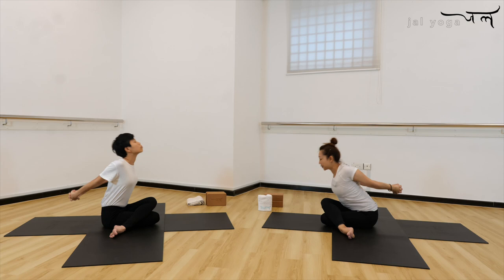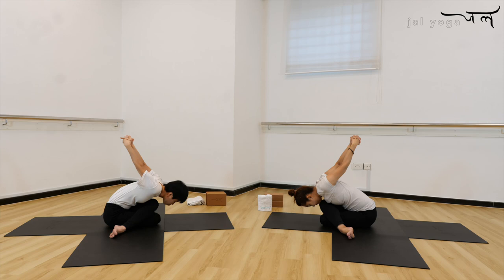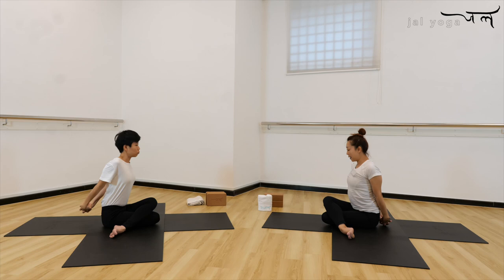Extend your hands up. 5, 4, 3, 2, and once. Now inhale, slowly come all the way back. Exhale, release the hands down.